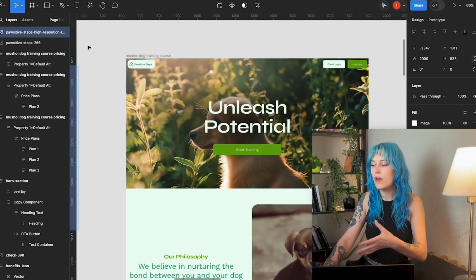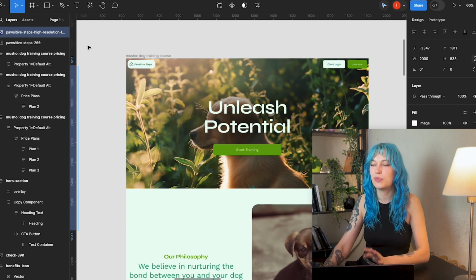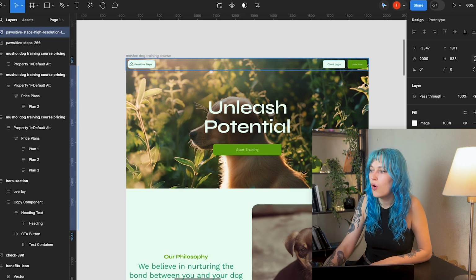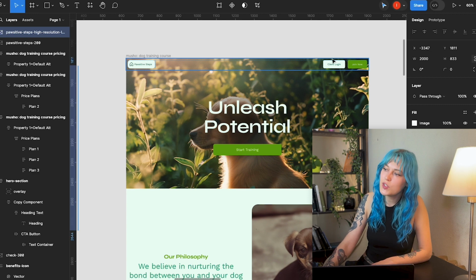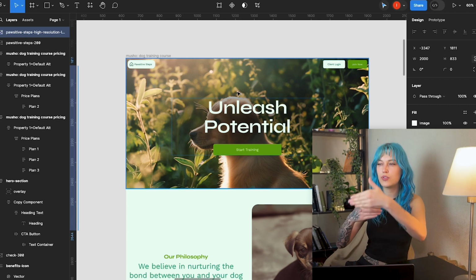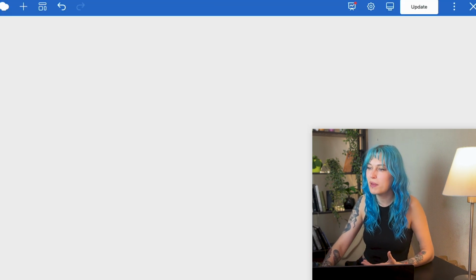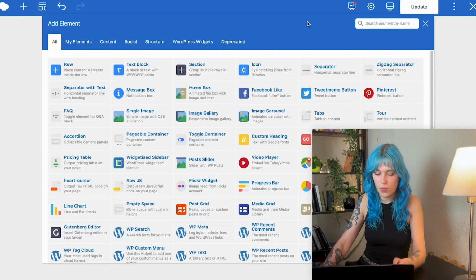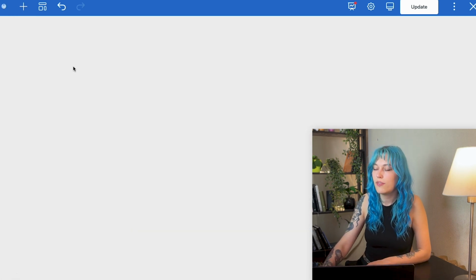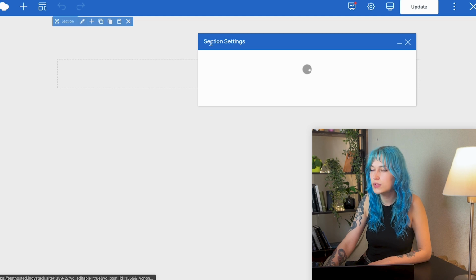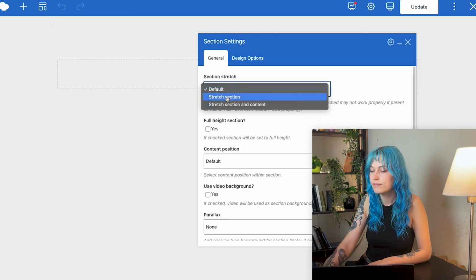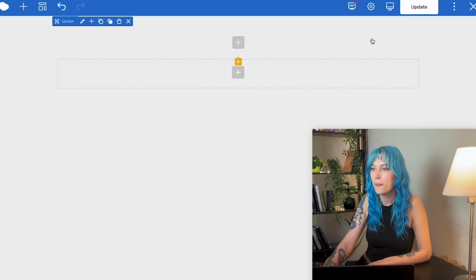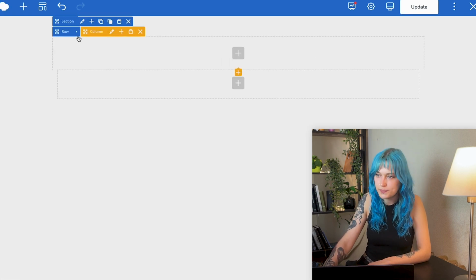So how do we go about actually putting it on an actual page? So we will make all of this a section, because this will be one row and this will be one row, just so the background image is behind two rows. If you haven't worked with WPBakery, maybe it doesn't make 100% sense, but trust me, it will. Here we have a section. What we will do, stretch the section and add a row to it, which is going to be that header.